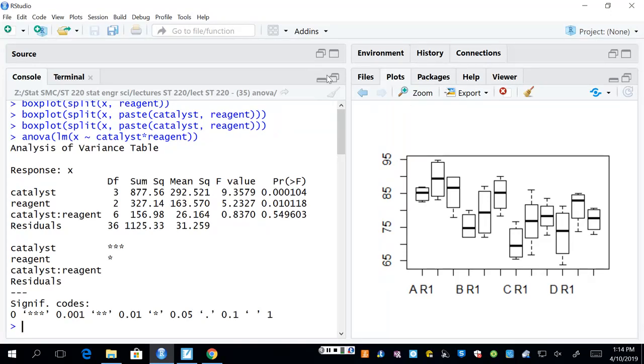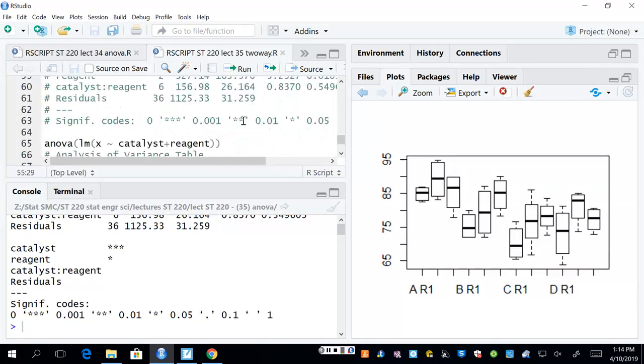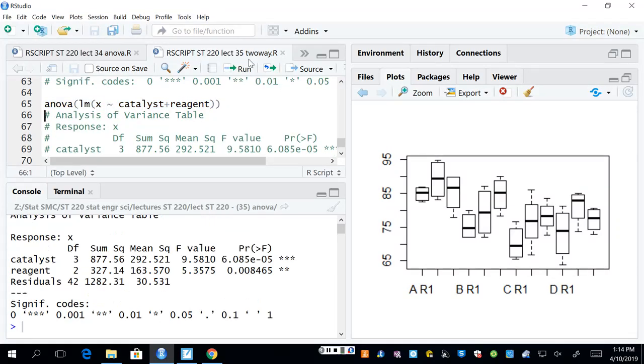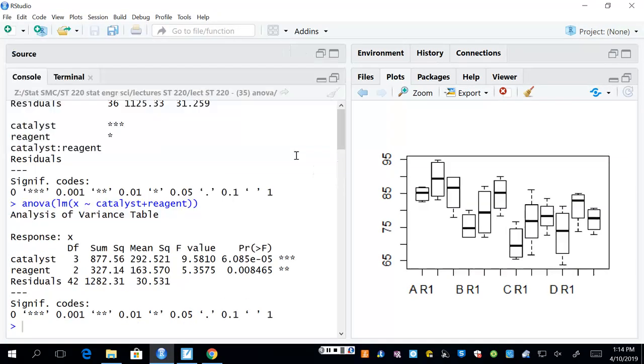The thing you can do then is do an analysis of variance where you take that one out and just have catalyst plus reagent. That table then just has a main effect for catalyst and a main effect for reagent, and both of these things look statistically significantly different. And in one experiment you've really learned about two different things. You've learned about the catalyst and the reagents.